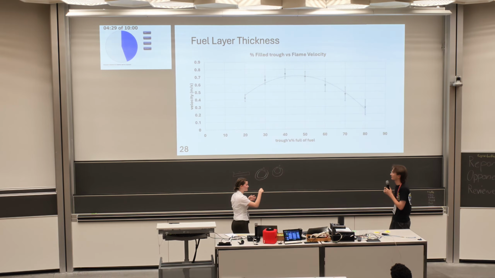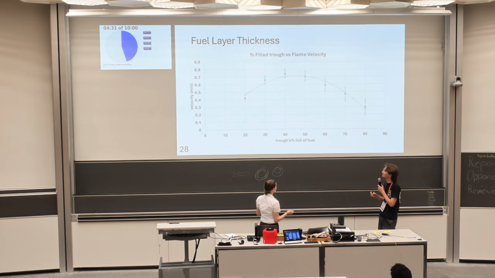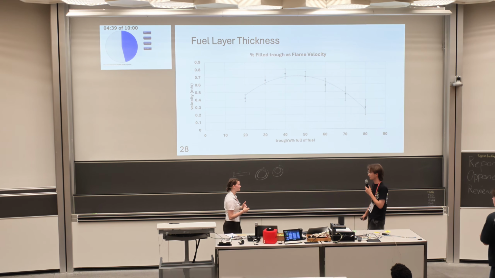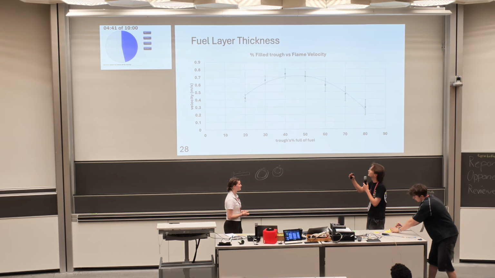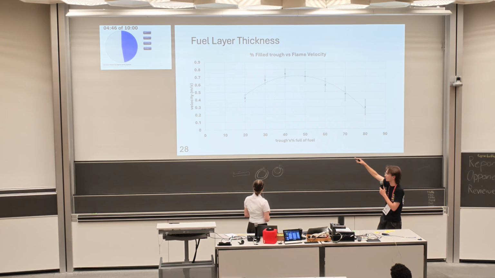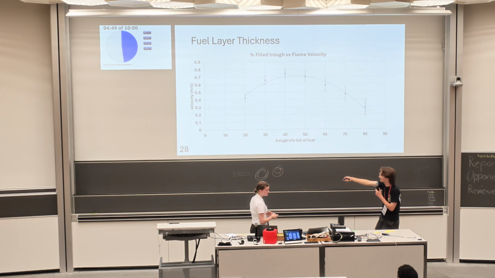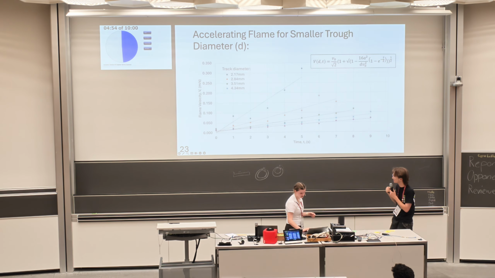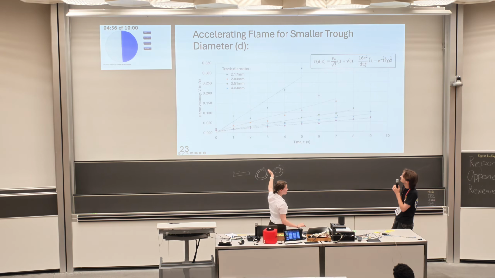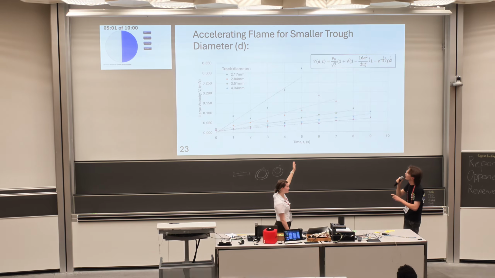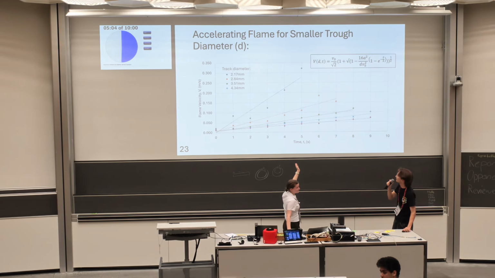gotten a constant traveling plane as opposed to an accelerating plane. However, when I was trying to optimize to reduce acceleration, I did ensure that velocity over time was measured instead, because that's acceleration. Okay, that will be my third question, because in case we're looking at the average velocity here, it will be important to know the velocity over time graph. As you mentioned, just looking at the plane front propagation over time and if its velocity stays constant. So was it constant over time? No, it was not for narrowing trough diameters such as this. Okay, that's exactly what was explained in the equation derived from the Stevens theorem.